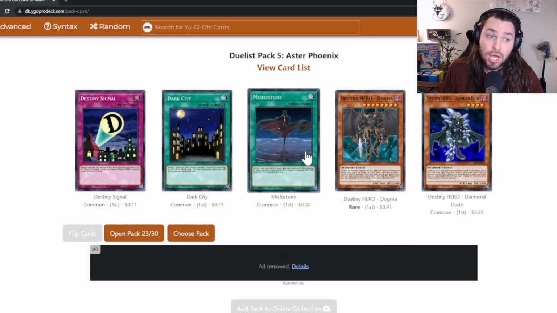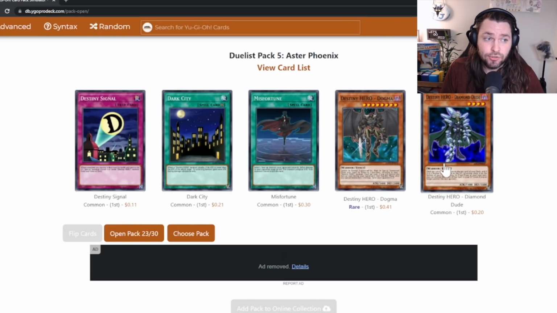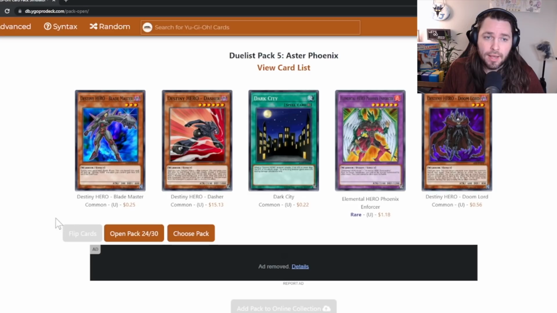Another Dogma and another Diamond Dude is great. Love to see those cards. Another Phoenix Enforcer, excellent. And otherwise, pretty much all good on these cards. About 5 packs left. Once again, I would like to see an Ultra, a particular Ultra if possible, but I cannot complain about the packs I've gotten so far.